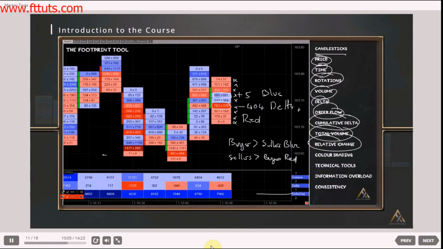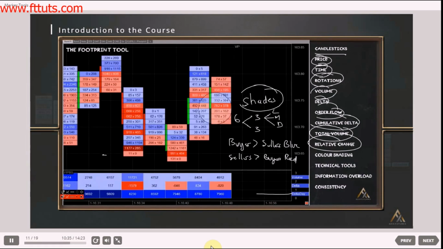Now let's take it a step further, and this is again where the footprint is very unique. We then have a number of shades. As we'll talk about a little in Unit 2, you can adjust these shades, but for reference we're only going to utilize 6 shades in this example. Of those shades, you get three shades of blue and three shades of red. We're going to call those light shade, medium shade, and dark shade.